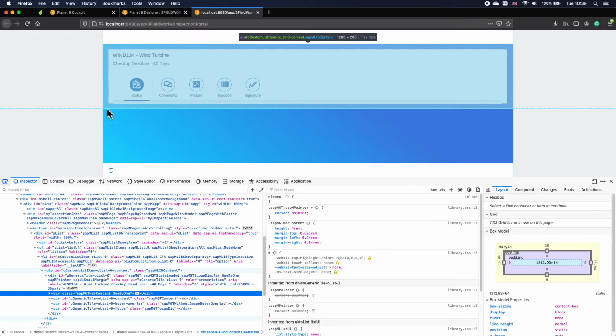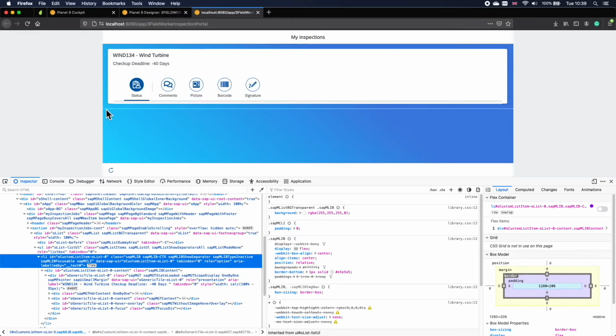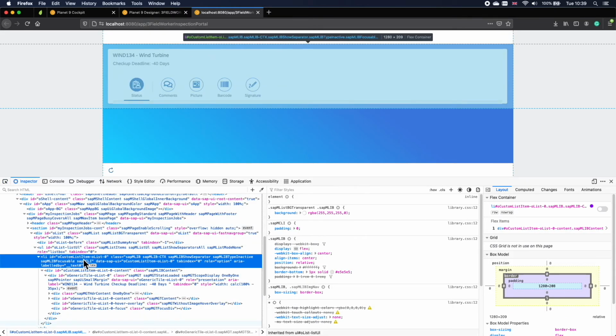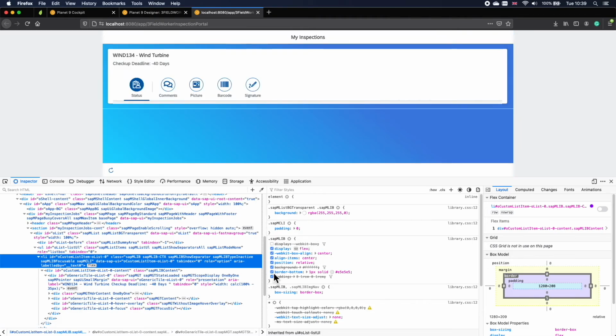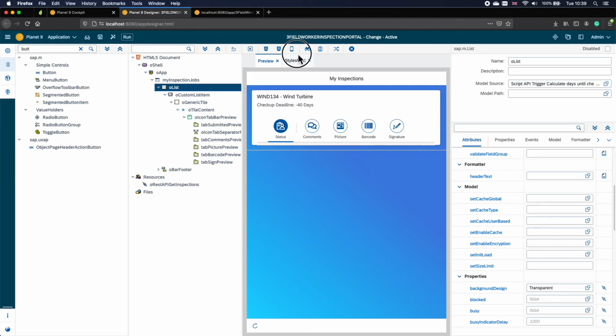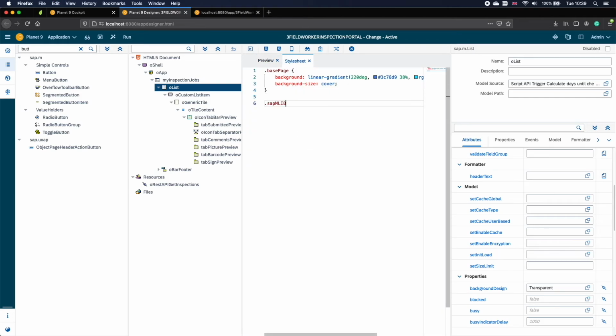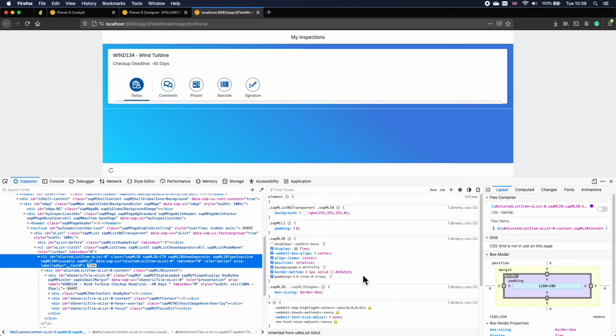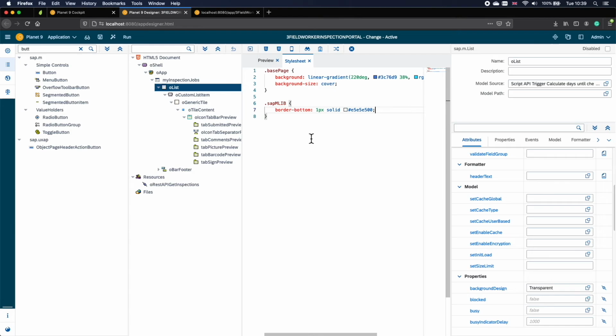So in this case, we can select here to find our custom list item, and here we can see the bottom border, which is part of this SAP mlib class. So if we just take this class name and we put it into our style sheets, we can then override this style. So let's just simply change the border to be translucent, and then I can just copy and paste this into the style sheet.